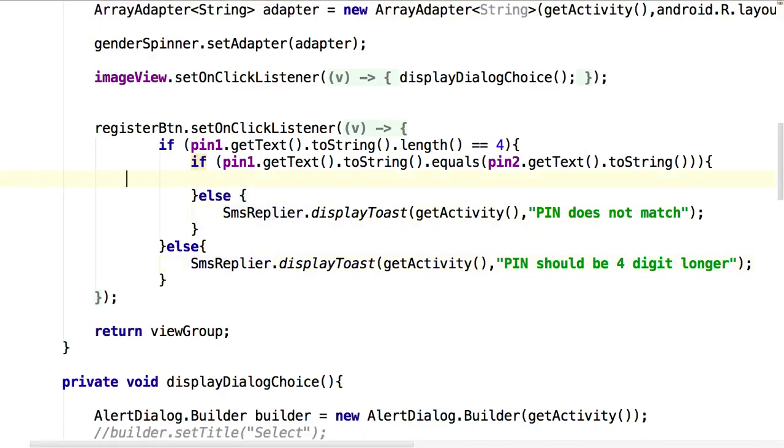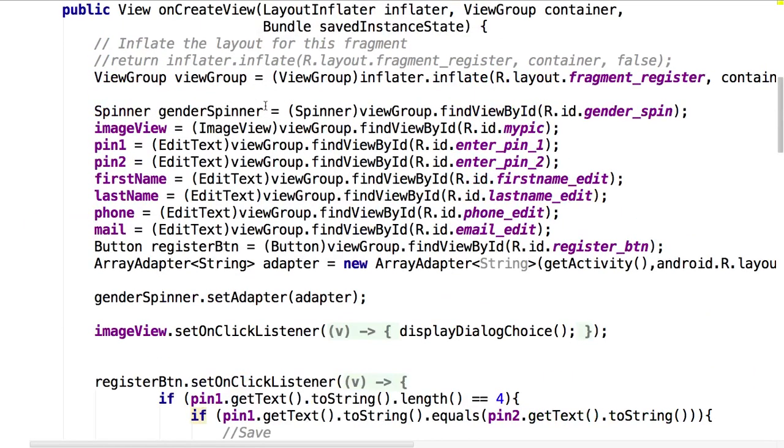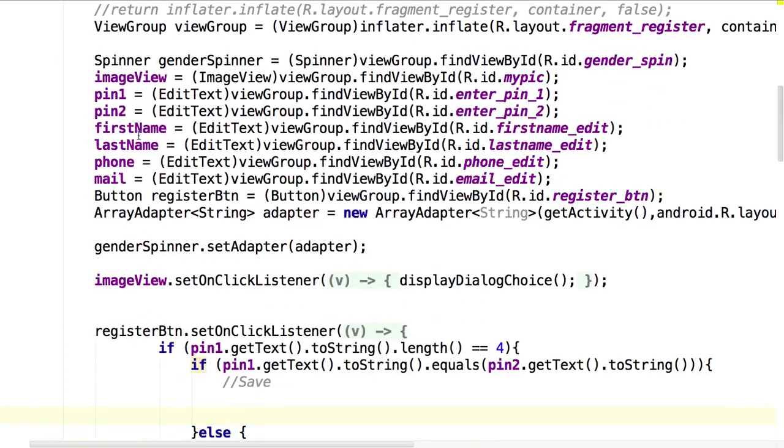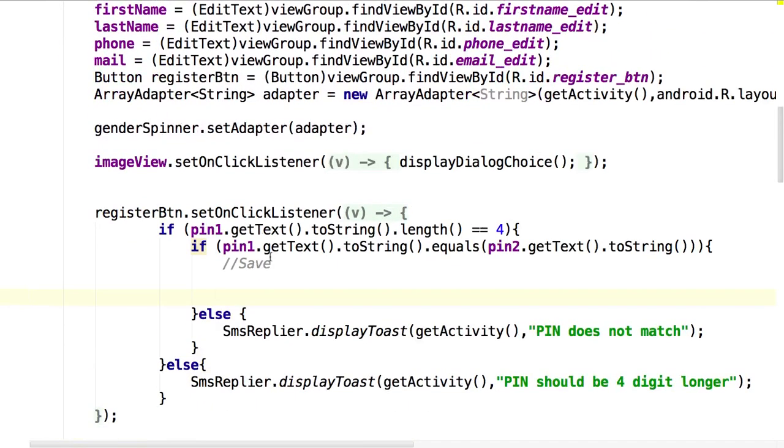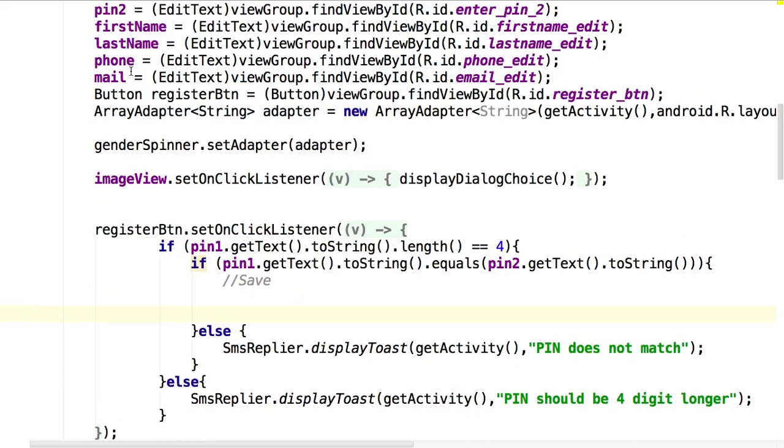This is where I can save my data. For the time being, I'm not going to check the empty values, but you can extend this part to validate your text fields, whether the user actually enters the phone format, email format, and all that stuff. We'll have another part where we'll come back to all those things and set the validation perfectly. We'll add a regular expression to validate email format, phone format, something like that. But at present, I'm just going to save them.